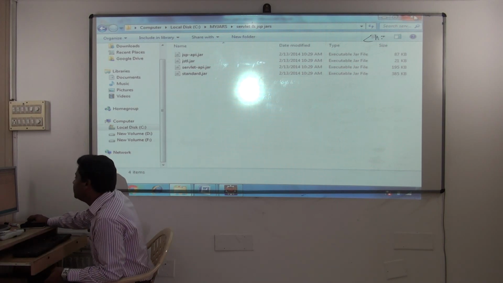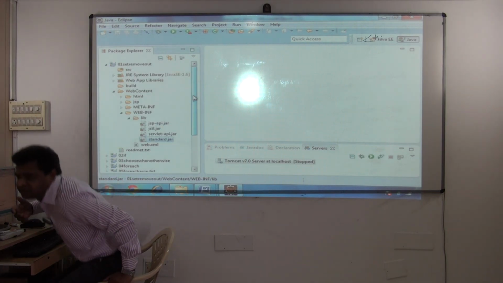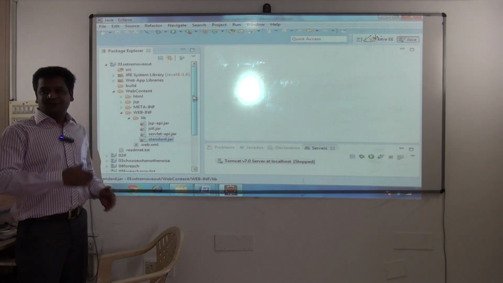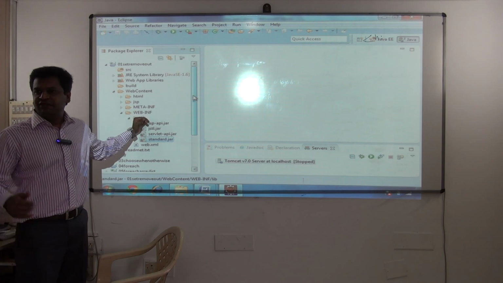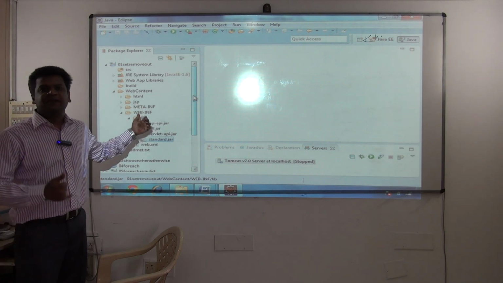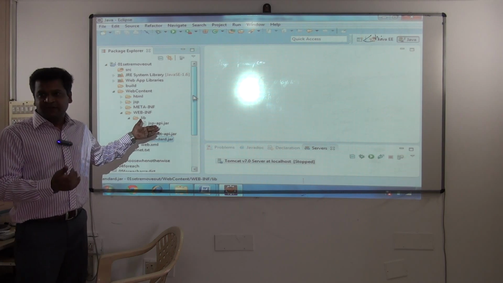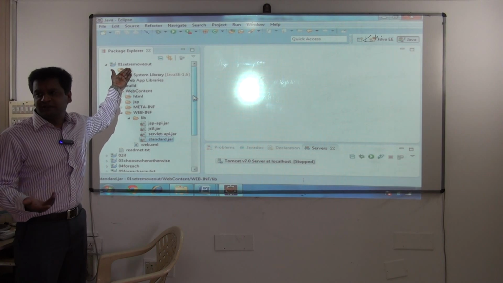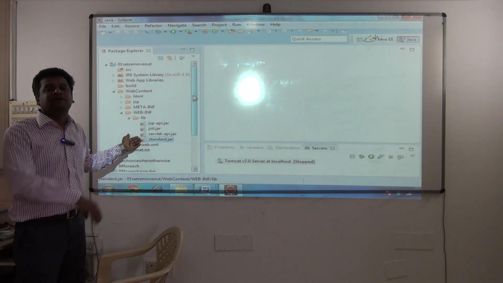Simple. So like this, when you create a new web application, no library will be there in it. So whichever library you want, slowly start adding the jar files one by one. You want Servlet technology, add the jar. You want JSP technology, add the jar. You want EL support, add the jar. Okay, you want JSTL support, add the jar. It's plain. When you create a new web application, hardly anything will be in your application. So whatever you want, you should go on adding into the lib.